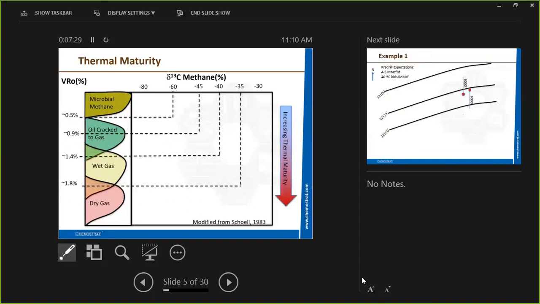Okay. So one of the things that we have with vitrinite reflectance is an observation that people made, the idea that the vitrinite reflectance could be related to the stable carbon isotope ratio of methane. This is a general thought that you see here, but remember the beginning part where we talked about how carbon-13 and carbon-12 are very similar to each other. Carbon-13 is just a little bit heavier than carbon-12.